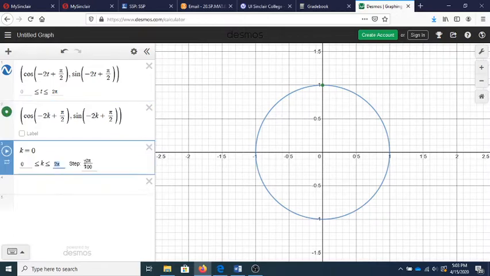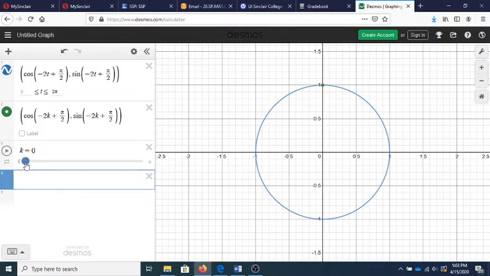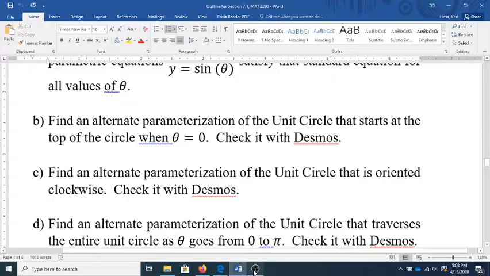And let's say that we only want to let k go from 0 to pi. Will we make it all the way around the circle? Looking good. Yep, that did it. So to make it go twice as fast, we basically just needed to put a 2 in front of the t. Worked well. Alright, what else was on my outline there?